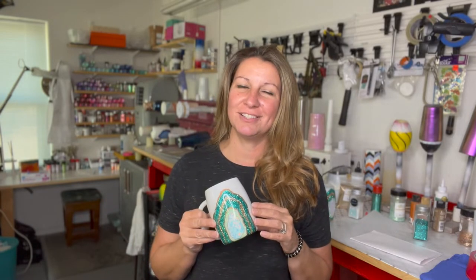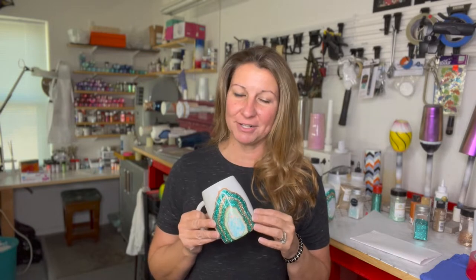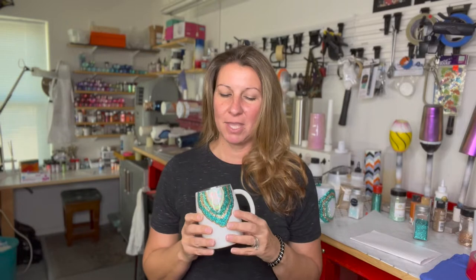Today's tutorial is on how I create my geode tumblers. I really love making these. They come out different each and every time. There's so many different color combos that you can do to make a very beautiful geode tumbler. This is probably one of my top sellers.